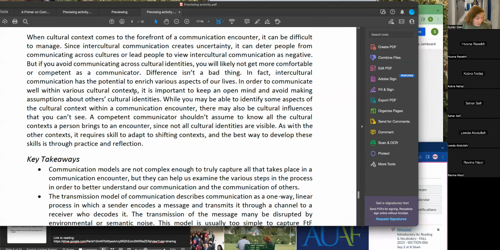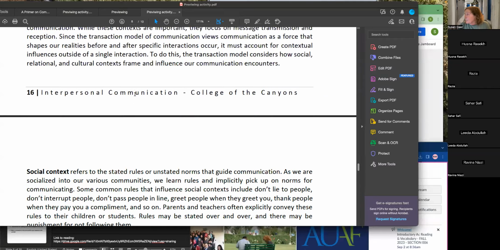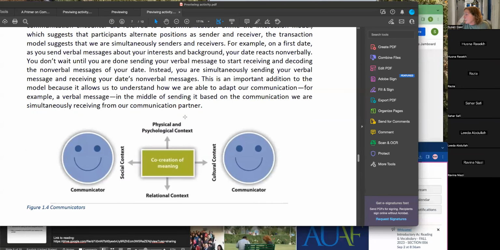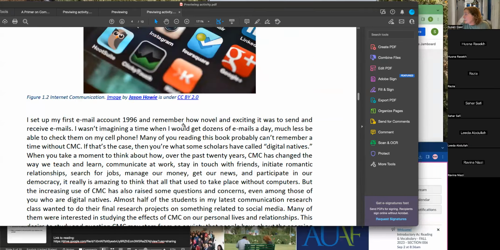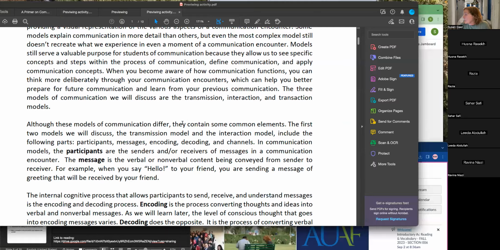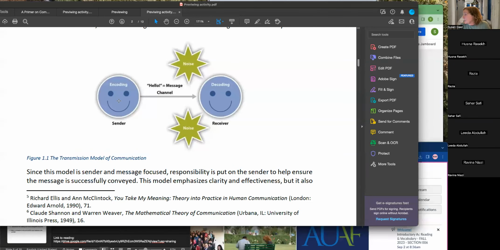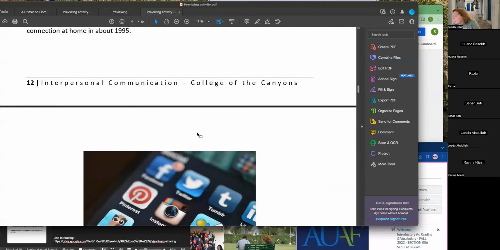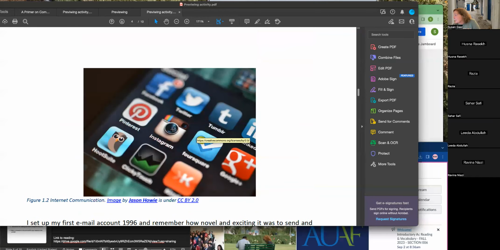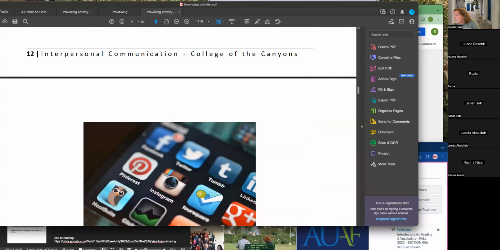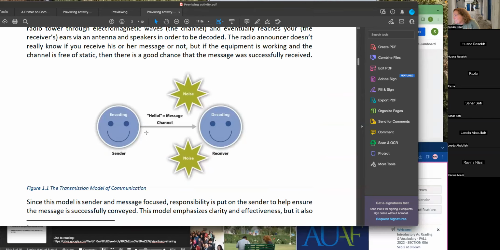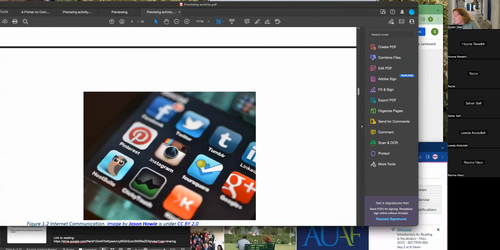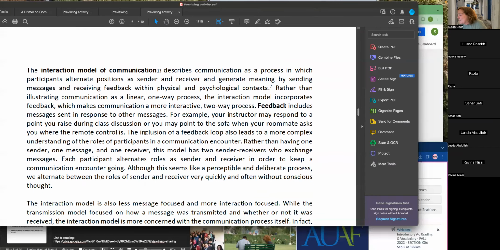Okay. So how many visuals are there? There's not too many. There are four visuals. Let's start from the top. There's this one, which my guess is the transmission model, right? Because it's just one way. And then the second one is this one. This doesn't do anything for me. I don't know if it does something for you. This one helps me understand the transmission model channel. This one doesn't do much for me, but it's still a visual. So sometimes visuals don't do their job.